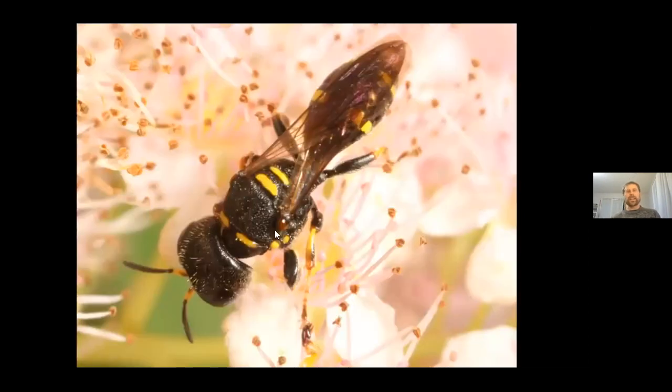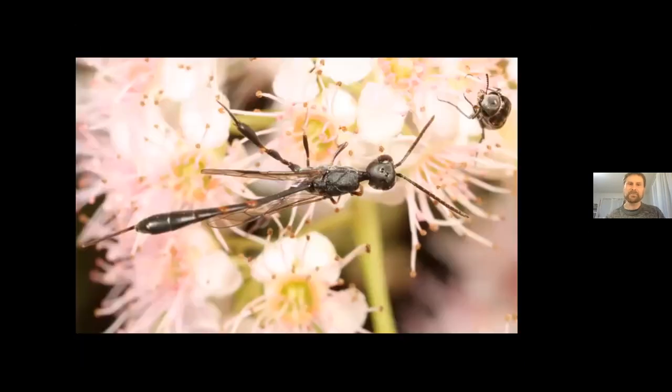This is a square-headed wasp that specializes in hunting flies, and it stuffs them into its nests that are also made in hollowed out pithy stems like sumac and raspberry. So it's good to have a lot of cut and dead stems around for things like this to nest in. And then this is a wasp that specializes in parasitizing other wasps that make their nests in hollow stems. So these things all depend on each other.